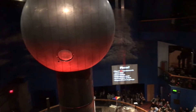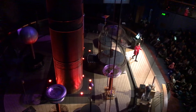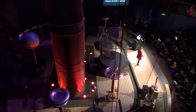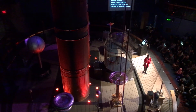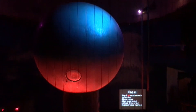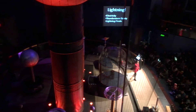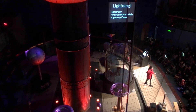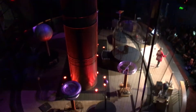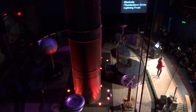I know you all came here today to see what these machines behind me do, and we will. But here at the Museum of Science, we want all of our visitors to think and act like scientists. One of the most important things scientists can do is ask questions. During today's show, we're going to be asking three main questions: one, what is electricity? Two, how can I keep myself safe from electricity? And three, what on earth would happen if Hannah turned on all the machines in the theater of electricity all at once? Another very important thing that scientists do is test their questions — so we will.